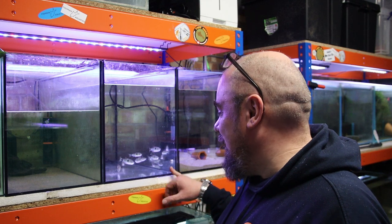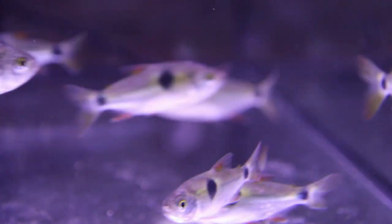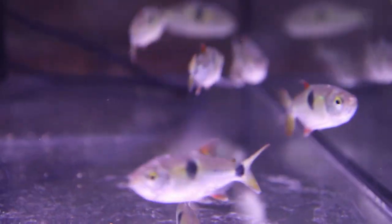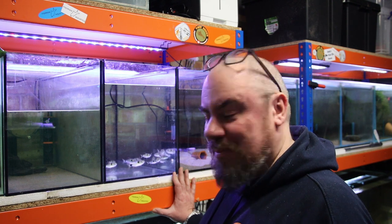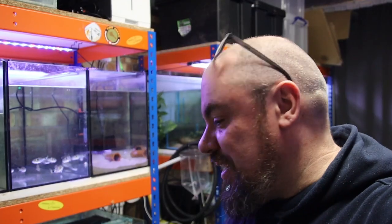They will get bigger. I'm just keeping them in here in an empty tank for the moment to quarantine, check behaviour, all that good stuff, make sure everything's well. But they are so fast, so colourful, so aggressive. You really can't keep them with other fish. But my God, did they tear things apart. So a really active tank. And like I say, I've been wanting to keep these for years. So there's the new fish.